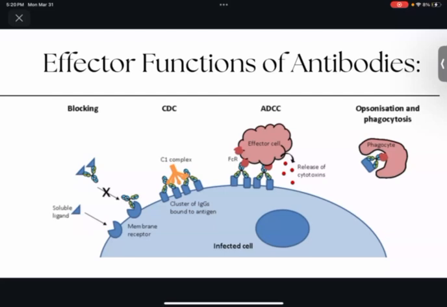Antibody effector functions. Neutralization blocks microbial invasion and toxic effects. Opsonization enhances phagocytosis by coating microbes with IgG. ADCC, antibody-dependent cellular cytotoxicity: IgG binds infected cells, and natural killer cells kill the target. Complement activation, classical pathway: IgG and IgM trigger the cascade, causing microbial lysis and inflammation. IgE-mediated defense binds eosinophils and mast cells, and targets parasites and allergens.